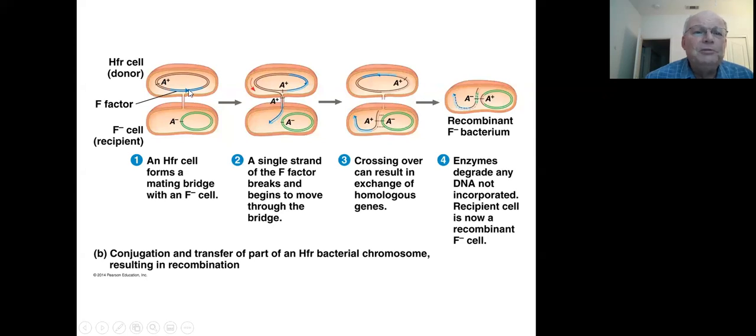So the pilus forms in response to the F factor activity, and now you get a transfer of genomic DNA from one cell to the other. That genomic DNA can then be incorporated into the genome of the recipient cell if the DNA is not degraded by protective enzymes. So there are different types of protective enzymes to protect against the insertion of foreign DNA, or foreign obtained DNA, into the bacterial genome.